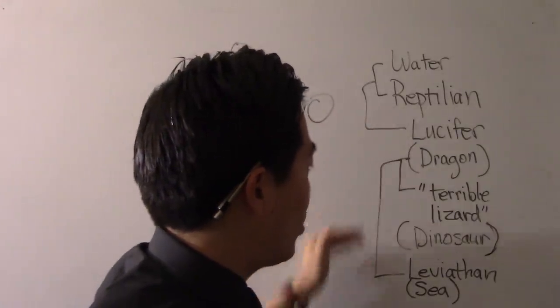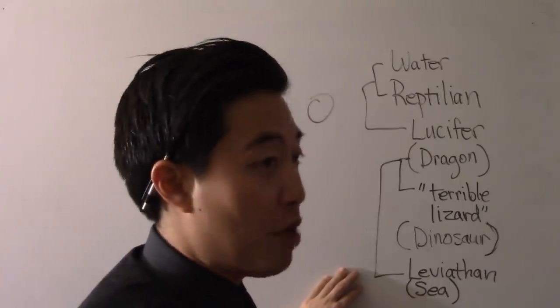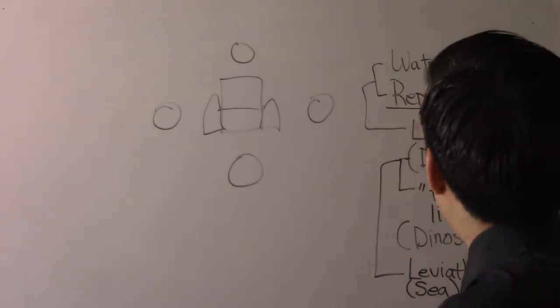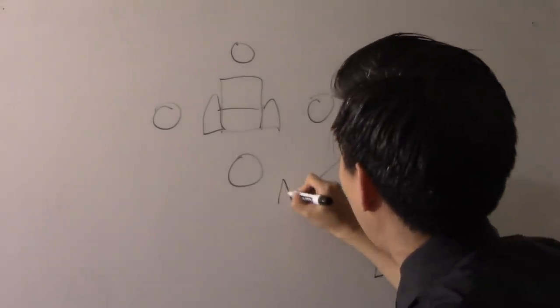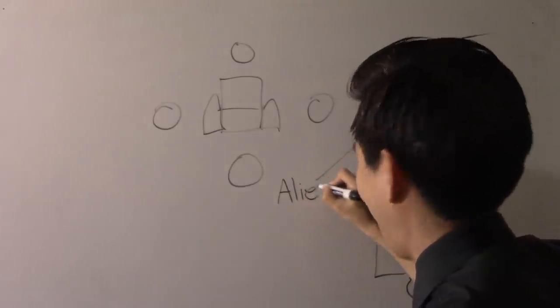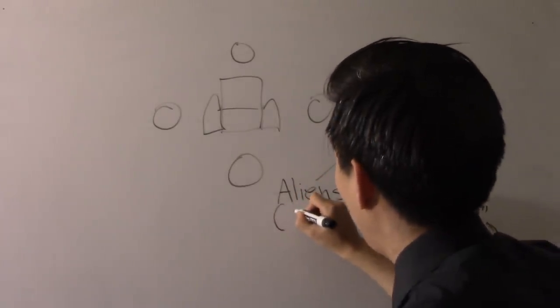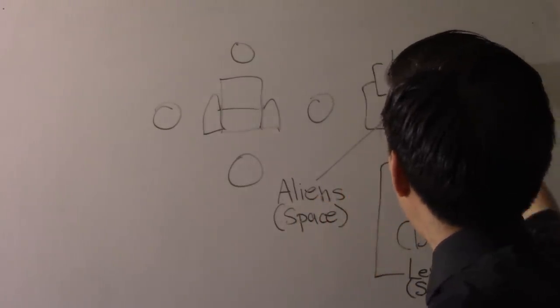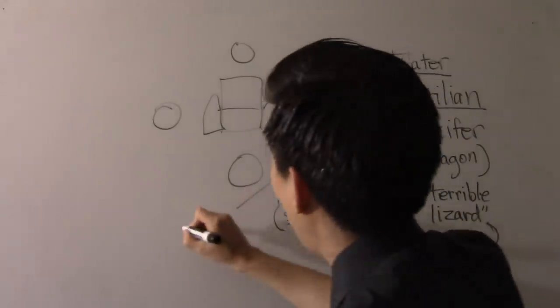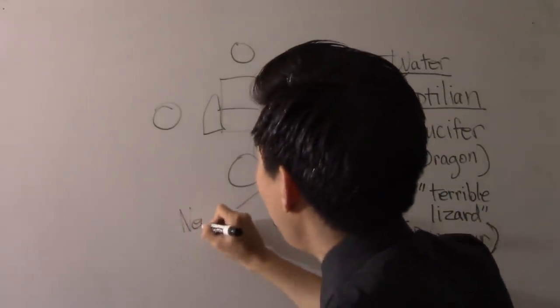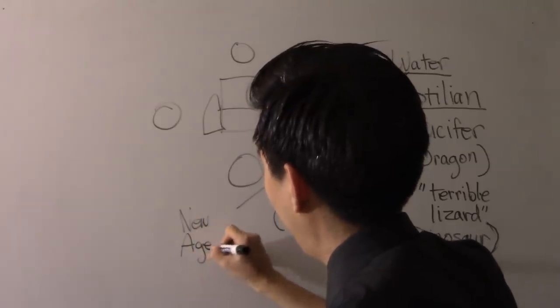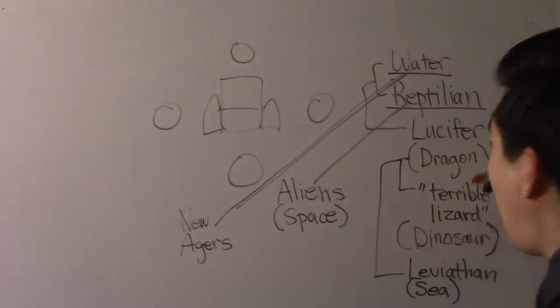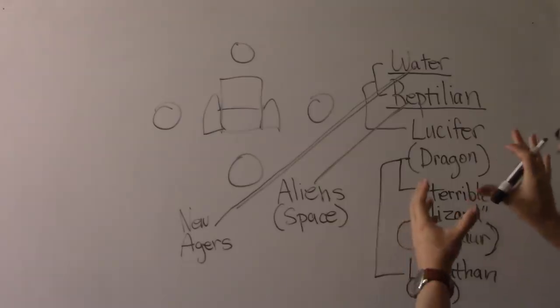That's really interesting right here. So there's no doubt Satan is connected with a lot of things. It has to be aquatic, reptilian. But here's another note why you know that this is really connected with Satan, is that this word reptilian, we see that connected with a lot of things towards something like this, right? Somewhere out there in outer space. But not only that, this thing concerning aquatic, you will see that term occasionally used by New Agers. So a lot of this, you'll notice, is connected to Satan, which is very interesting here.